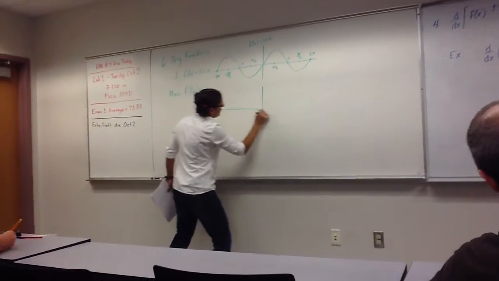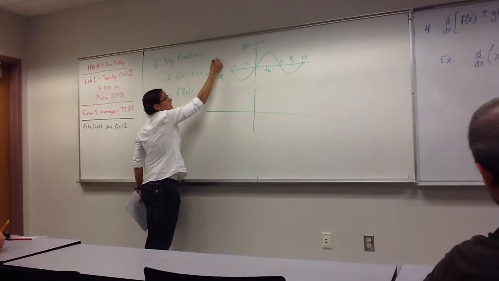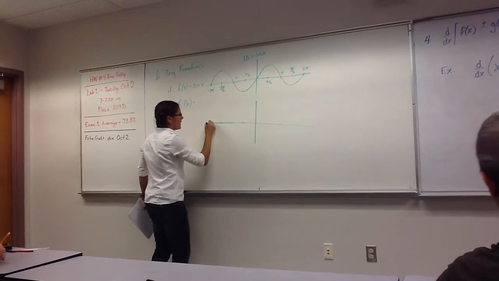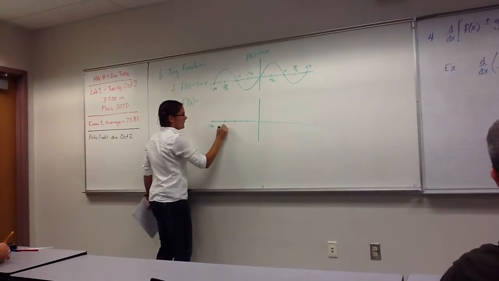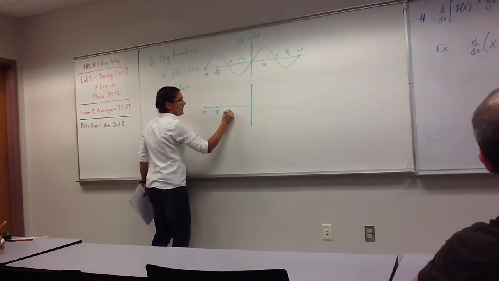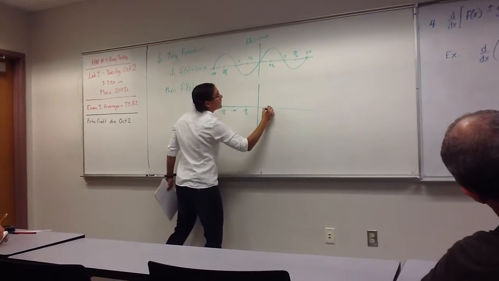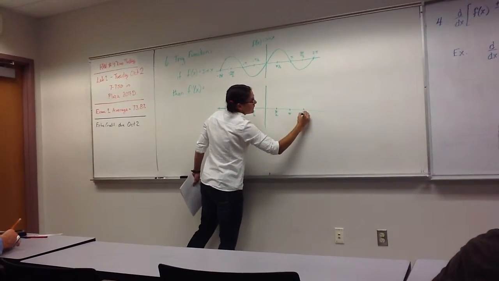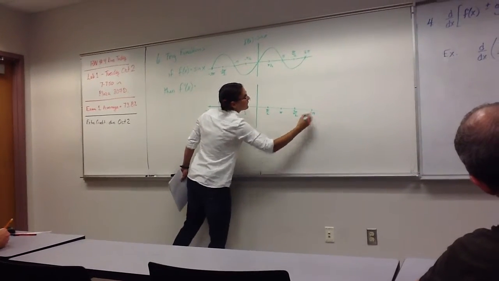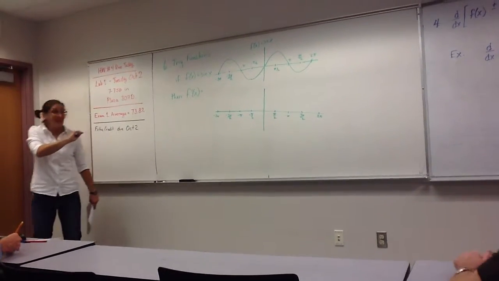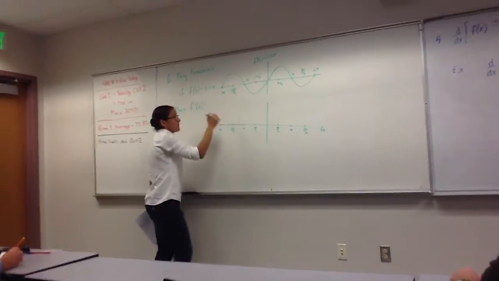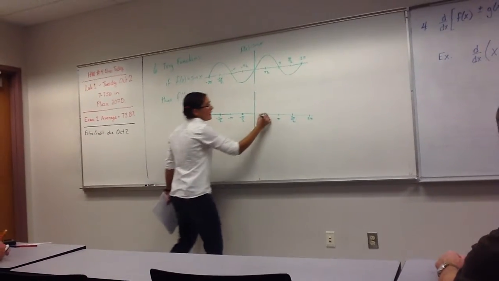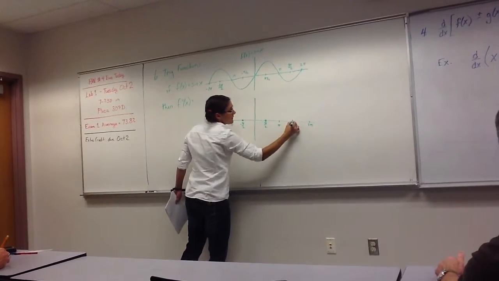well, the picture of our derivative, like we did last class, we're going to identify tops of hills and bottoms of valleys as flat places. So I'll mark off some important pieces here again: negative 2 pi, negative 3 pi over 2, negative pi over 2, pi over 2, pi, 3 pi over 2, and 2 pi. So places that are flat on my sine function are at negative 3 pi over 2, negative pi over 2, positive pi over 2, and positive 3 pi over 2.